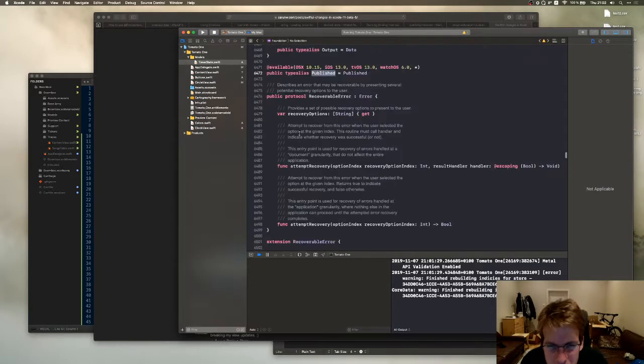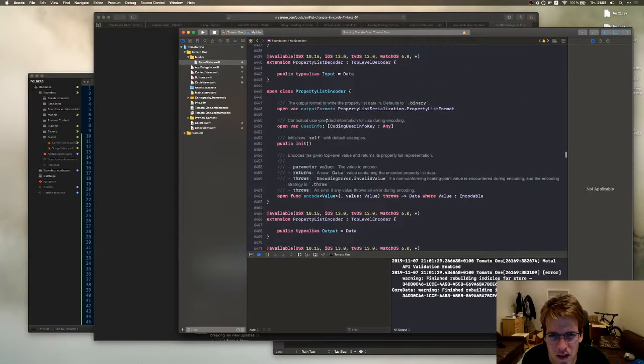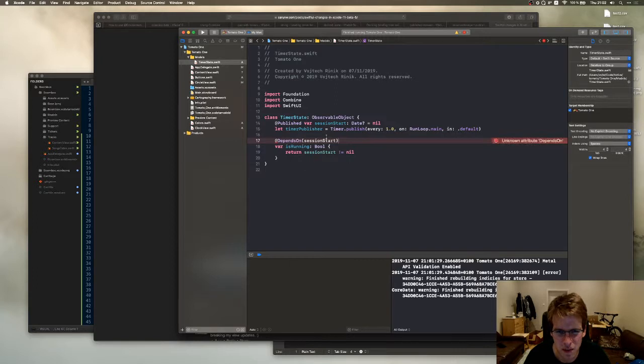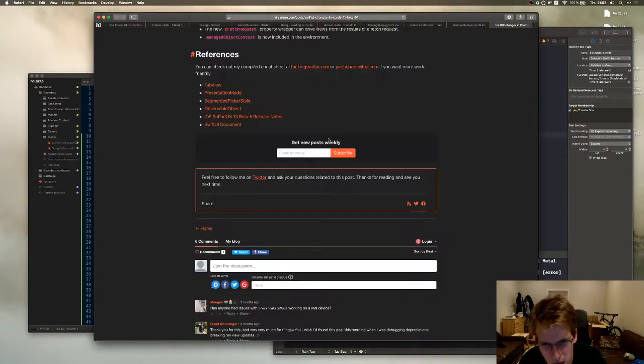So this is the thing I'm trying to figure out, because there has to be a clean, easy way to do that. Like, you know, depends on session start. This is what I'm looking for. Obviously this doesn't exist, but this is what I need to figure out. Let me see how much time I have left. Not much, but I can still do a little bit of Googling.